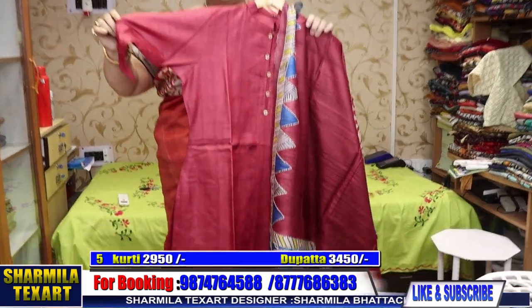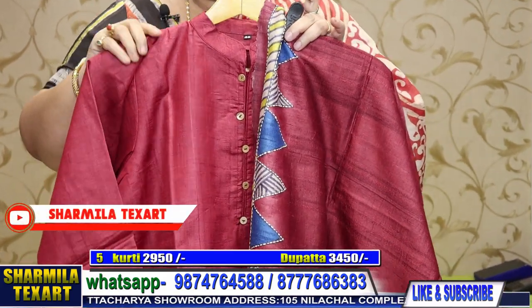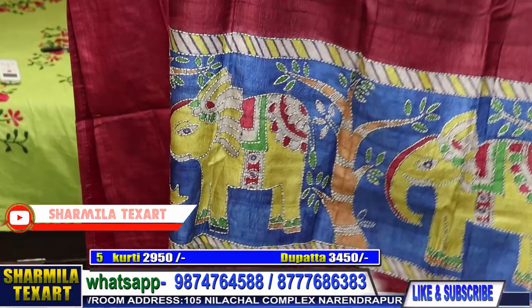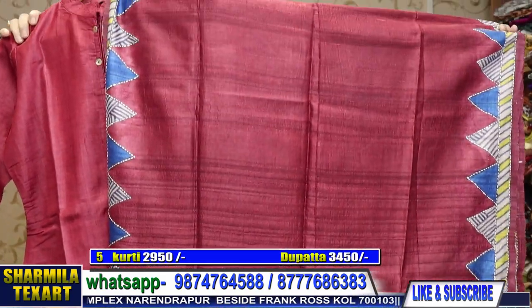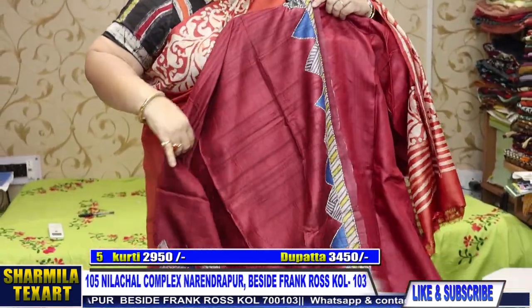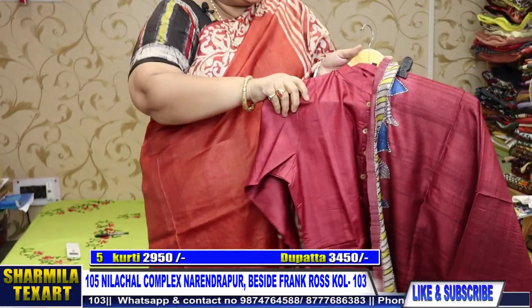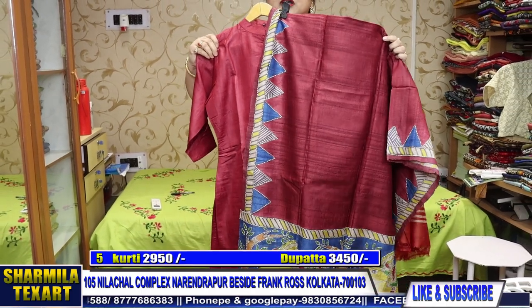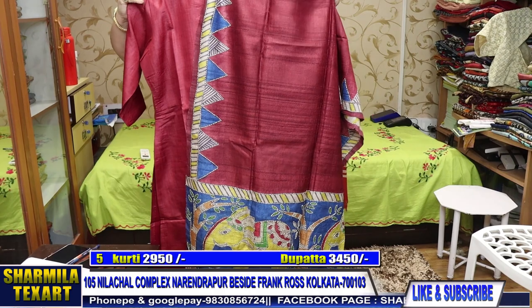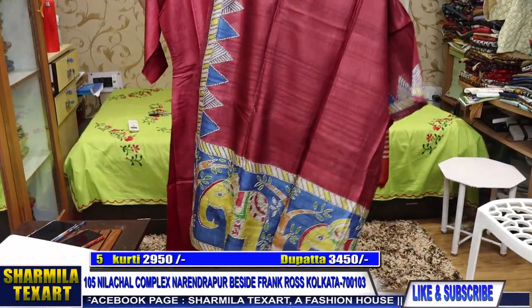This is gachi tussar, pure maroon color. This is a wine shade, you can say, of maroon. Chinese collar kurti, right? Now this is with kantha work hand painted dupatta. How beautiful and ethnic is the dupatta. See the back of the dupatta, both the borders and the pallas of the dupatta hand painted like this. So this is a set. If you can buy the set, nothing like it, because the set will make you stand apart, I assure you. And this much confidence I have in this product.